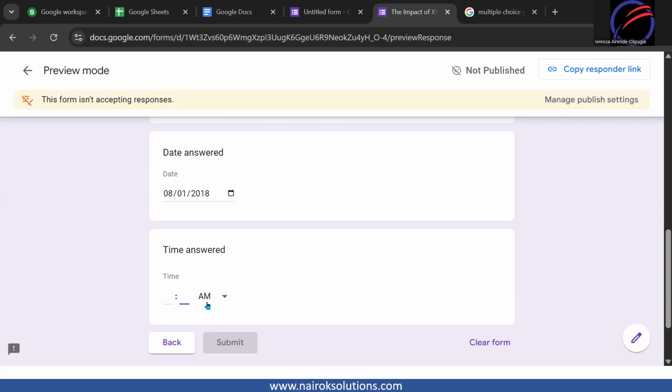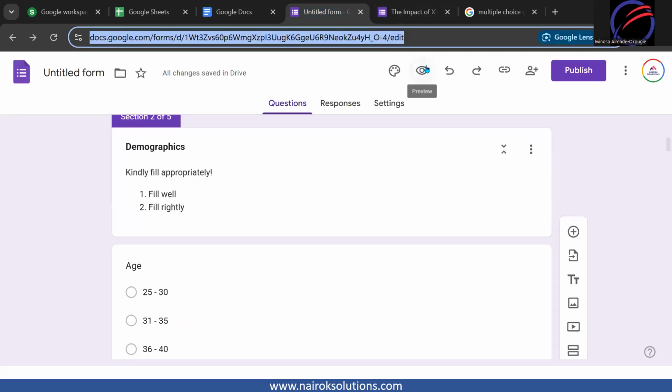I have a question now. I can't see back and next from my end. And I can't also see the submit. But I'm able to access all the forms and do everything, but I can't see back and submit. Maybe the Yahoo you're using. Are you on preview? No. You need to be on preview now. See what we did. We used this eye here. Click on it to take it to preview. So we are trying to preview the form as if we want to answer. Okay, I can see now.